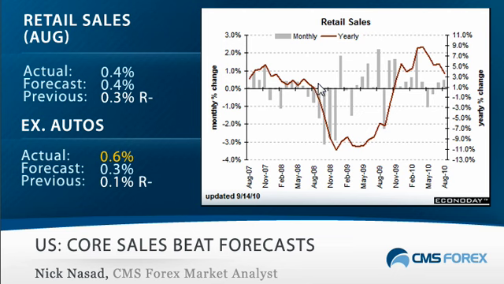Taking a look at that US data, we see that sales at US retailers rose in August for a second consecutive month, easing concerns that the US economy will stumble in the second half of the year. Sales were up 0.4% following a 0.3% gain in July, so that met expectations, but excluding autos from the equation, sales jumped 0.6%, almost double what economists had forecast. Demand rose as stores offered big discounts, luring shoppers for back-to-school shopping. If we exclude autos, gasoline, and building materials, which is the figure used to calculate GDP, sales advanced 0.6% after a 0.1% drop in the prior month. So definitely a positive report.